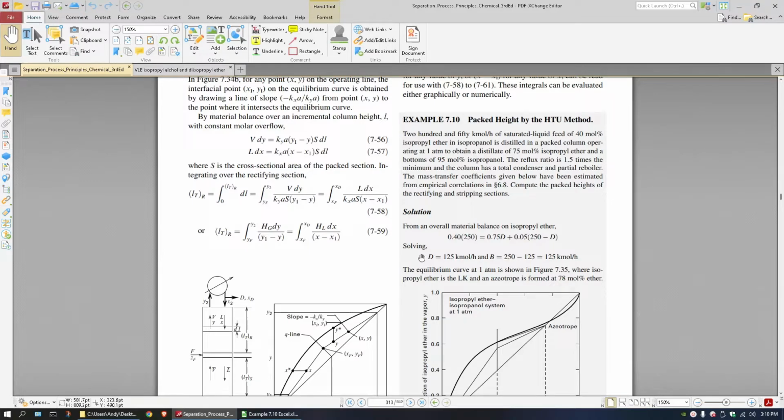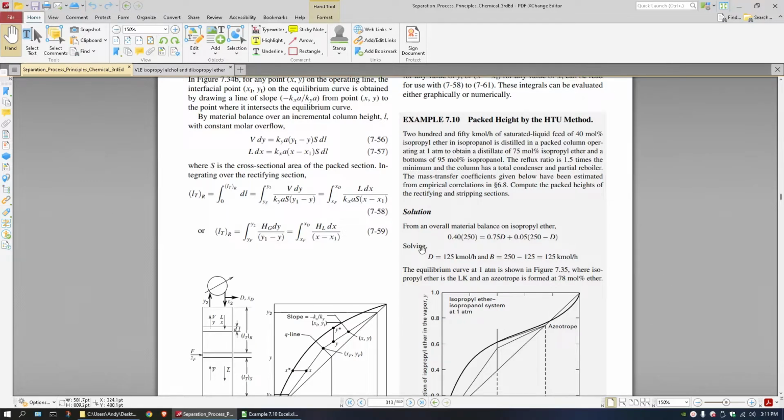They have been given from empirical correlations shown in section 6.8, which is not exactly expressive of how they calculated them, because they show numerous empirical correlations and how they're found and how they've been modified over time, but for me they didn't show anything specifically on how to calculate them based on any data that they have given.